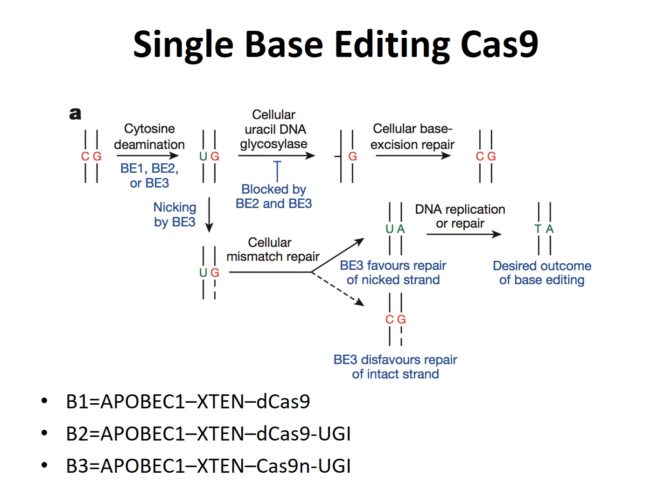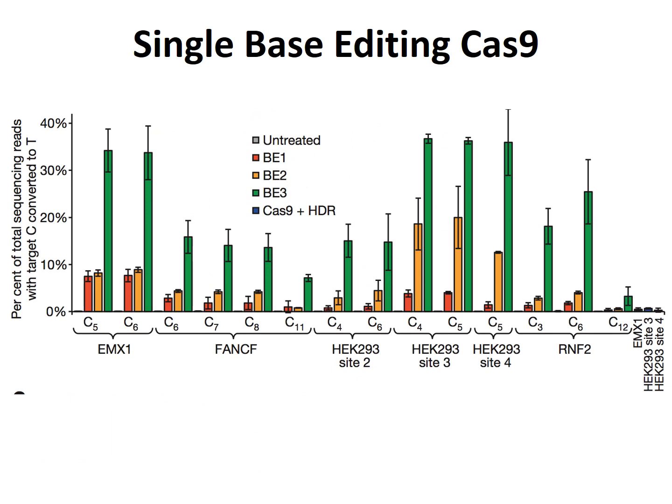And the reason for this is that during cell division, if a cell comes upon a UG mismatch, it uses a specific mechanism whereby it looks at the nicking. So cells use a nicked strand to basically determine which one's the parental strand to preferentially use during DNA replication. And so by doing this, you can actually force the cell into thinking that this is the parental strand, so you should fix it this way. And essentially what that leads to is changing your C to a T at a site in the genome using this base editor technology. And so here's just some results at different Cs within target sites in many genes in the genome.